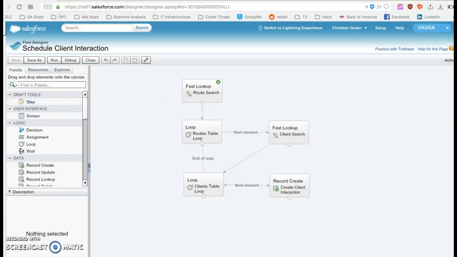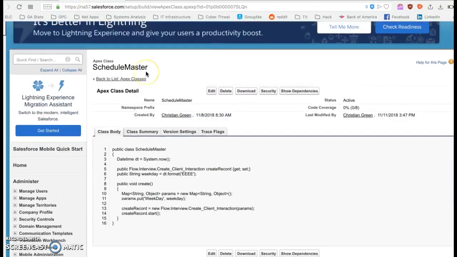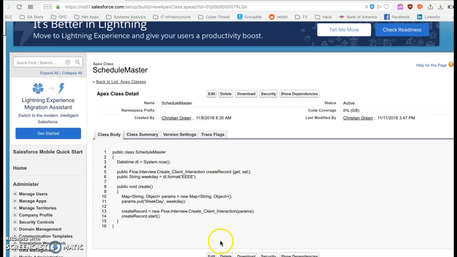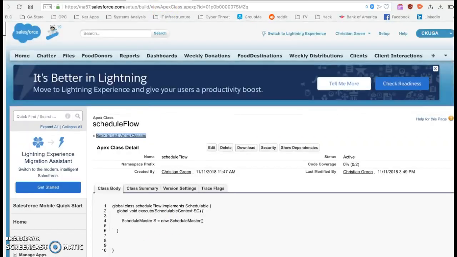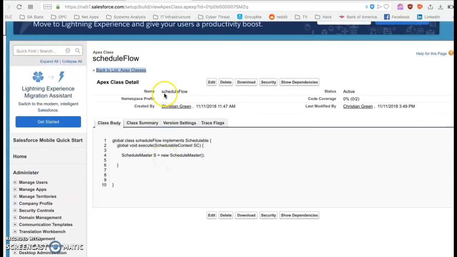Now, to actually make this flow work, involved designing a couple of Apex classes. One we called schedule master. This is kind of the core functionality in the Apex code, which actually created the client interaction record. Another one called schedule flow implements this schedulable class and basically just calls the schedule master class and makes it work in creating the record.